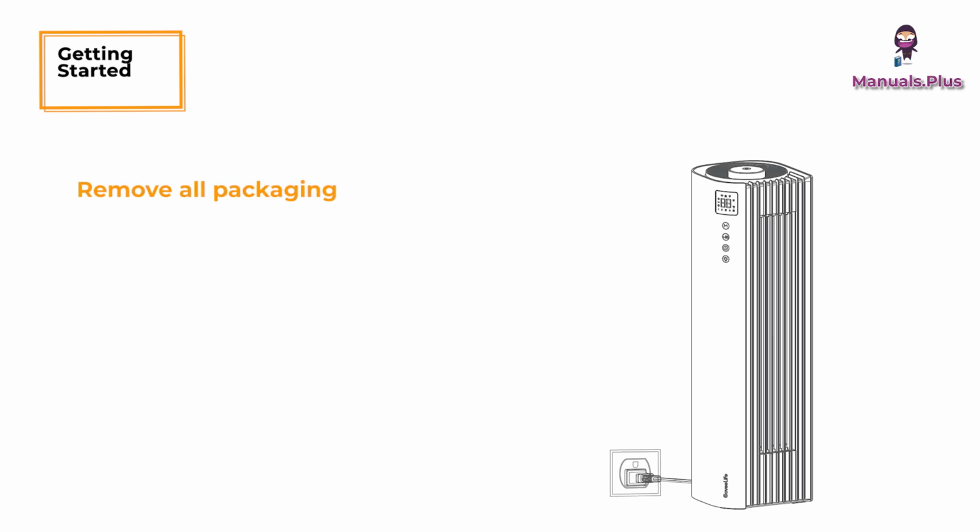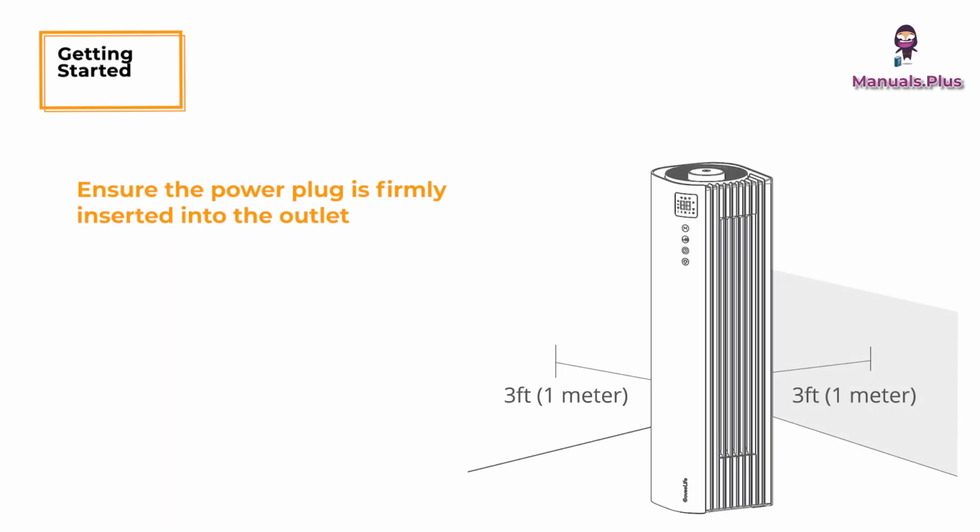Getting started. Remove all packaging and ensure the air inlet and outlet are not blocked by foreign objects. Only plug the heater directly into a 120 volts wall outlet. Do not use an extension cord. Ensure the power plug is firmly inserted into the outlet. An abnormal outlet connection may cause overheating.